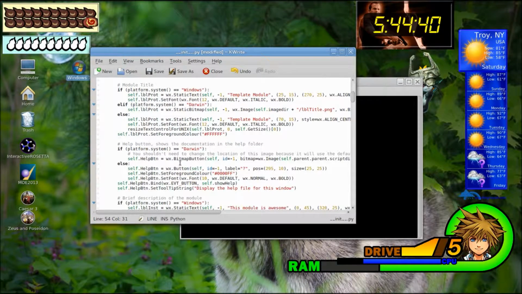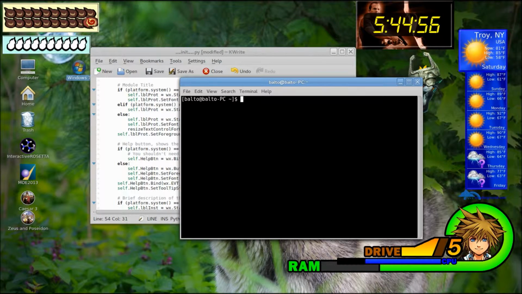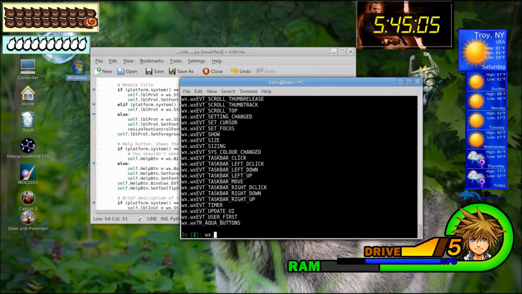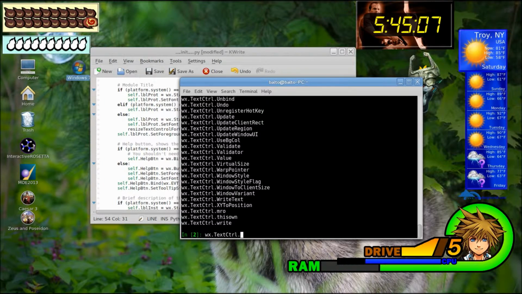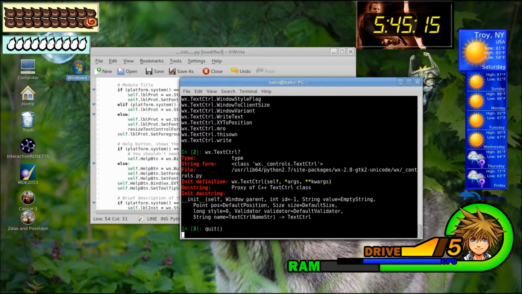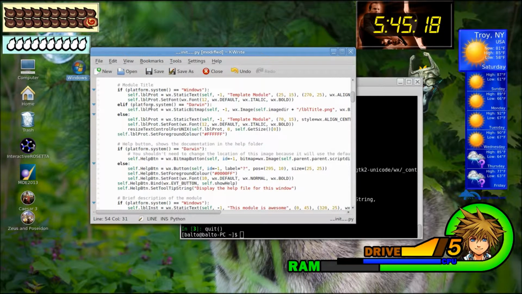Now the rest of this init function for module panel contains wxPython code to generate the controls. Do not worry if you have never used wxPython before, it is actually pretty easy to pick up, and Google is your friend for learning how to do what you want to do. It is also useful to explore the wxPython controls by starting an IPython session, importing wx, and exploring the package. You can use the question mark feature to get the prototypes for each of the classes. Anyway, back to the init script.